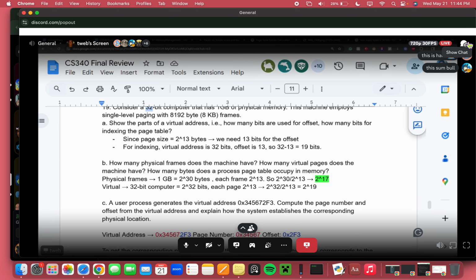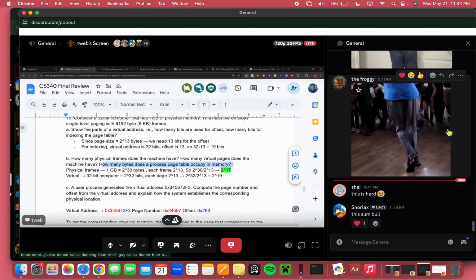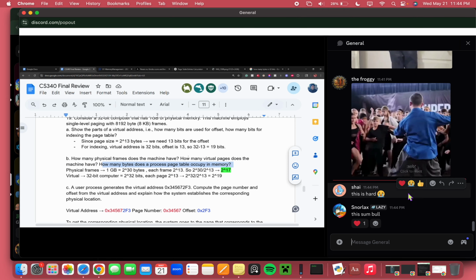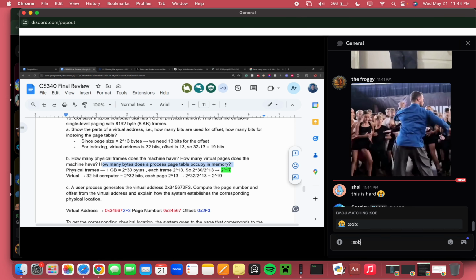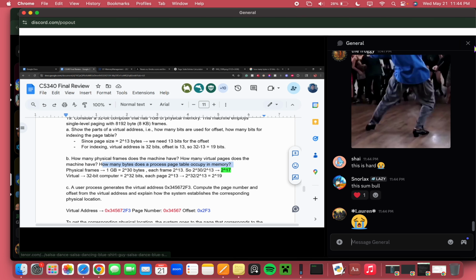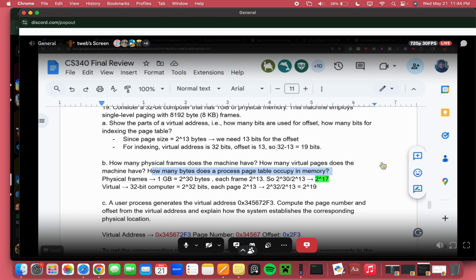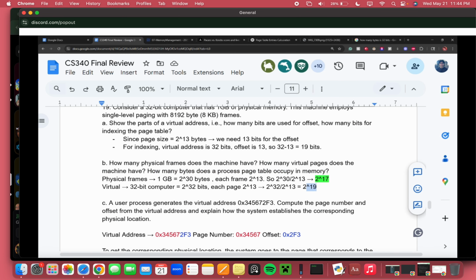If you want to find how many bytes a process's page table occupies, all you have to do is take the number of page table entries. In our case, that's 2 to the 19. And then you take the number of bytes each page table entry is. How do you get that?